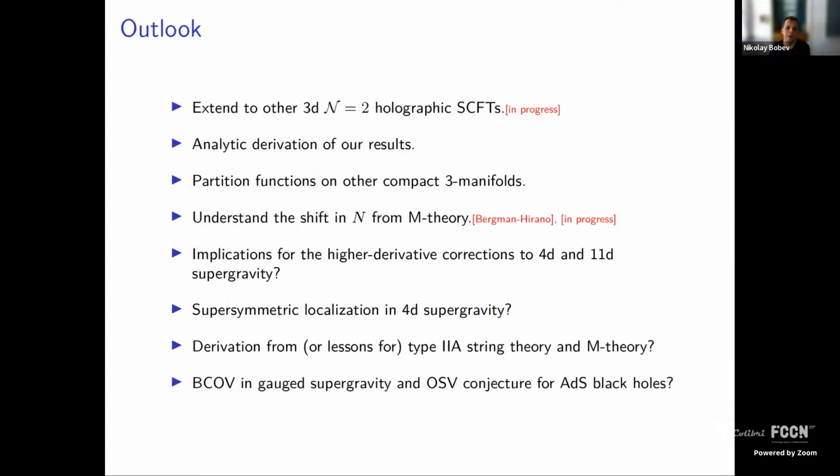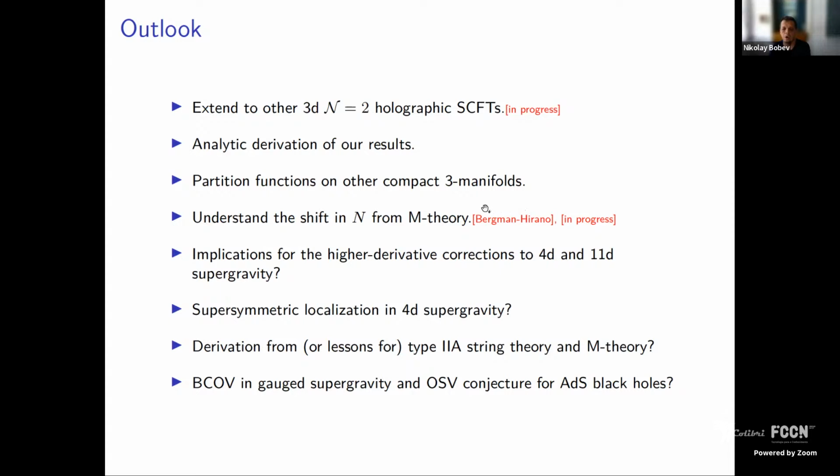Okay, what's the homework? Well, as I said, you can try to do it for other CFTs. We have some in mind. Of course, we should not forget that the results are nice and we've done a lot of checks, but still nothing beats an analytic derivation. So we should work on that. There are other manifolds on which you can study the partition function. So I've emphasized only 2 types, but there are other ones. This is quite interesting. Why are these shifts in n and shifts in lambda appearing with these specific coefficients in the context of the Airy function?